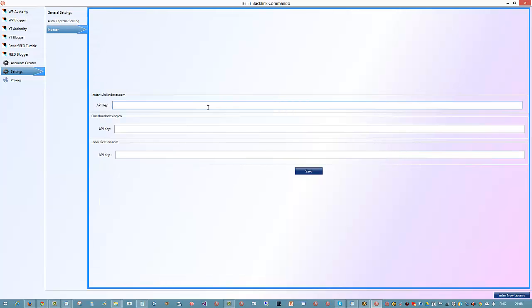Okay. And we've got indexers that we're working with. These are third-party indexers. You can see we're using indexification, 1 hour indexing, instant link indexer. Okay, if you're using any of those 3, you can put an API key for any of those and it will work perfectly fine. We may add some more if there's one that you really want to see in here. If there's enough demand for it, we will add it. It's not a big deal for us to do that for you. If there's an index that you really prefer to use, just let us know. Okay, so that's the proxies, that's the settings.